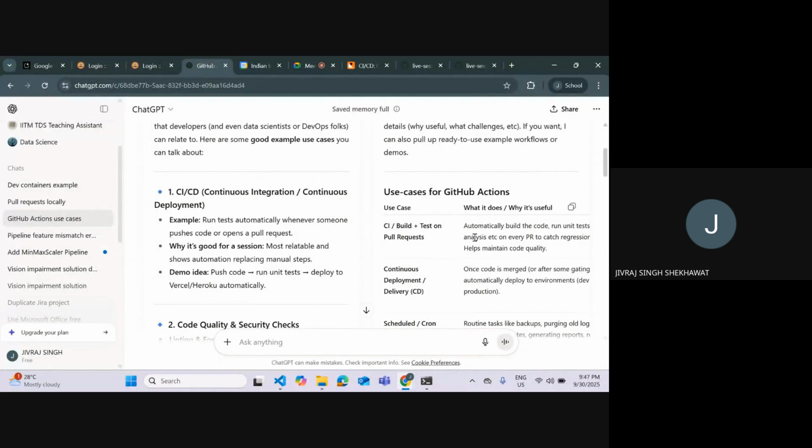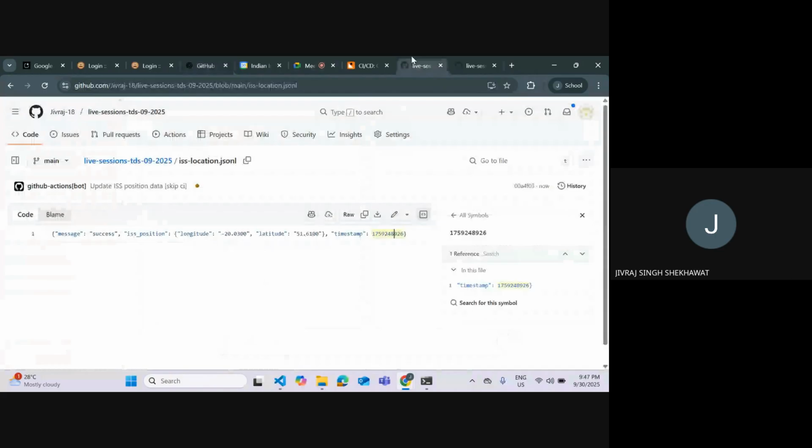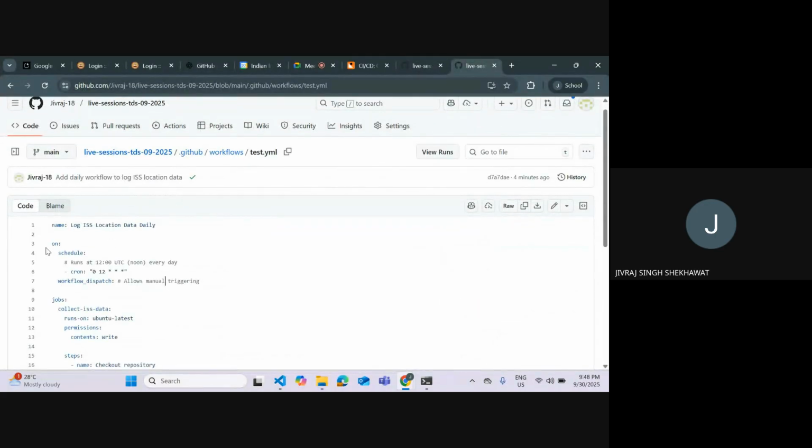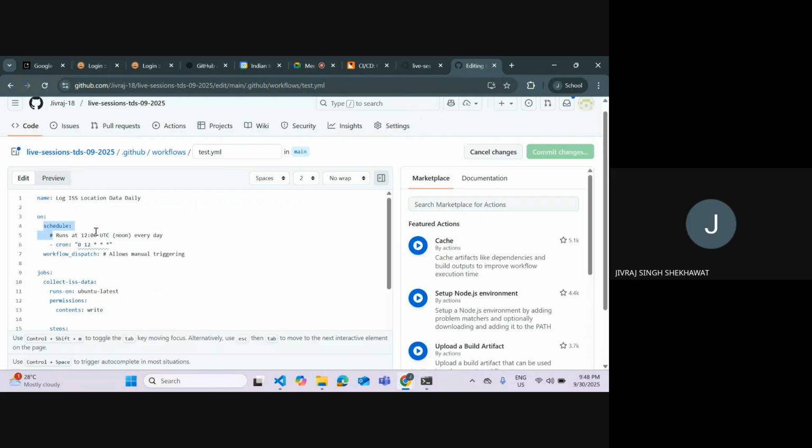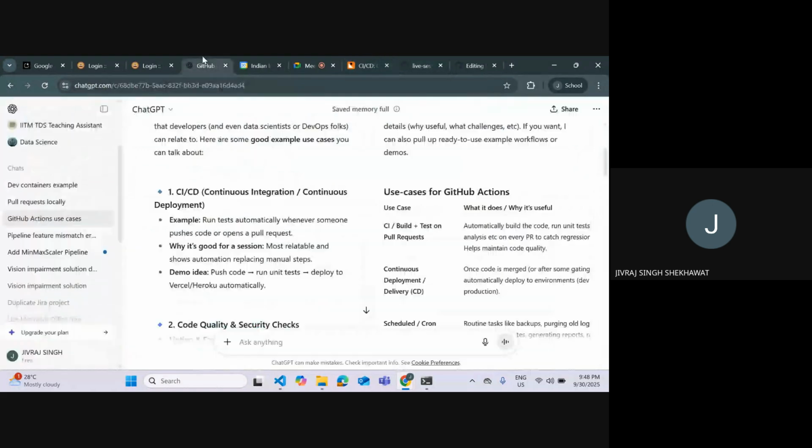So this is what you can do using GitHub Actions. Whenever somebody pushes to your GitHub repo, right now this is happening on schedule, right? Instead of that, these can trigger on push events as well. I can edit it, and I can put something like on, push, and then I can also put the name of the branch, probably main. This is how you configure these things. This is one use case of GitHub Actions.